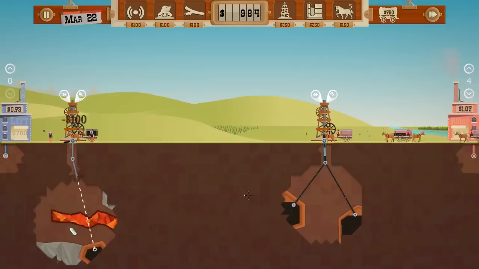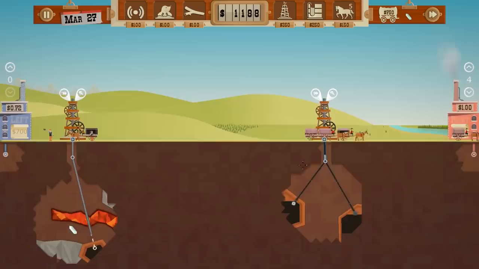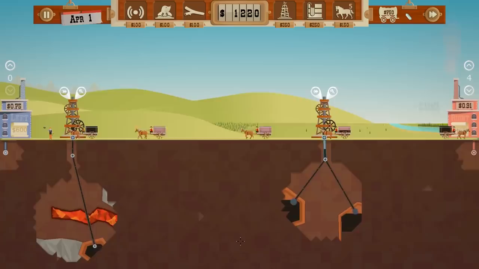We still got some good price over here, so I'm happy with that. Ooh, he got it. Okay, so we need another mole. Let's put a mole here and a mole here, just to get them guys working a little bit harder. We got some good price. Let's upgrade our weapons right now. Or wagons, not our weapons.